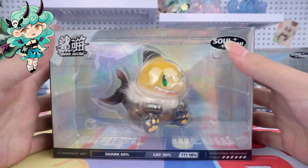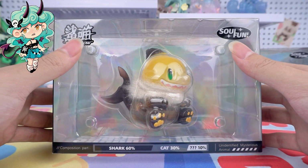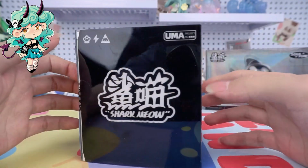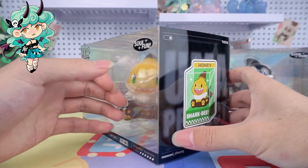Here, this is what the box looks like, as we can see. Simple and transparent. Anyway, I'm so excited to show you the details in it, so let's just get started.